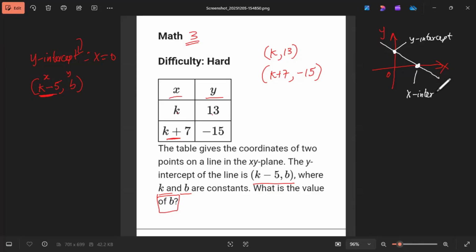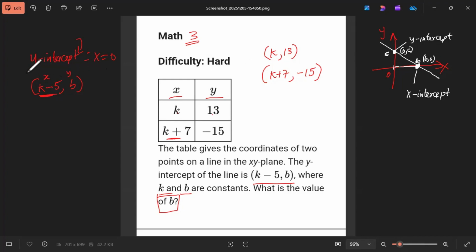So intercept means to cut. The point where the line cuts the x-axis is the x-intercept. The point where the line cuts the y-axis is the y-intercept. Now, let's say we have a value here. This is C, and we have a value. This is B. Of course, you know what will be the coordinate of C here. You know the value of x here is 0. That would be 0 comma C. And what will be the coordinate of this x-intercept? That would be b comma 0 because the value of x here is b and the value of y is 0. So whenever you see the y-intercept, the x value is 0. Whenever you see the x-intercept, the y value is 0.